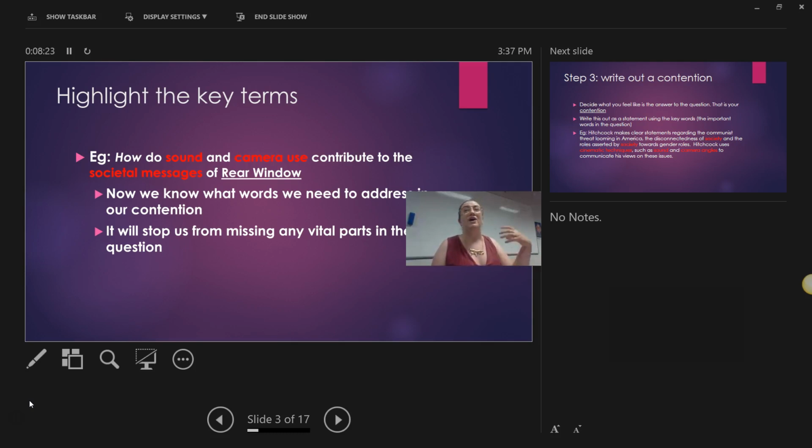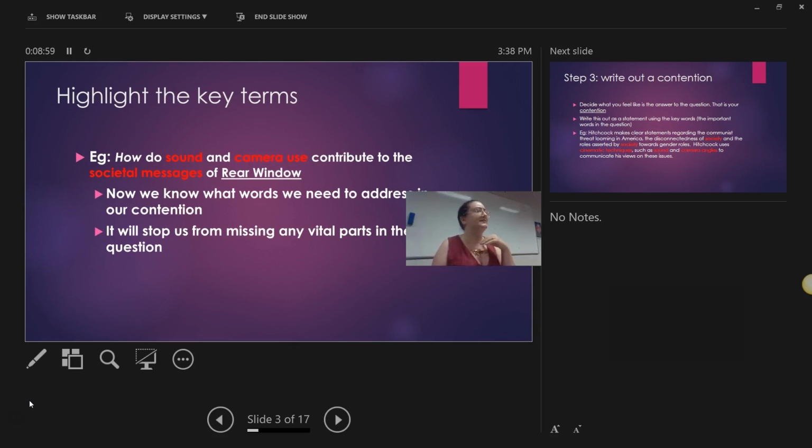So I have to think about what messages about society are given to us. You could talk about things like marriage. You could talk about roles of women. You could talk about roles of men. Actually, we've been talking quite a lot about men today. What was the extent of that question? The societal messages. The one about voyeurism. Yeah, voyeurism, isolation, living in isolation, and your responsibilities to your fellow neighbour. So there are lots of societal messages in there.